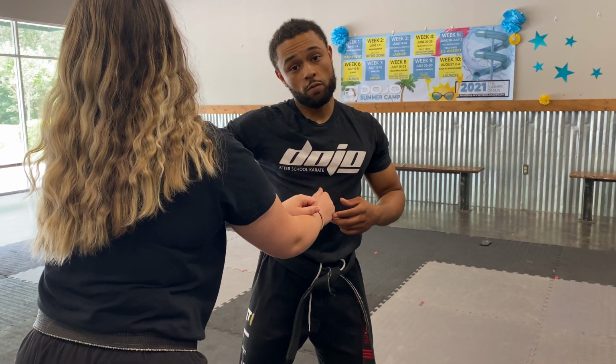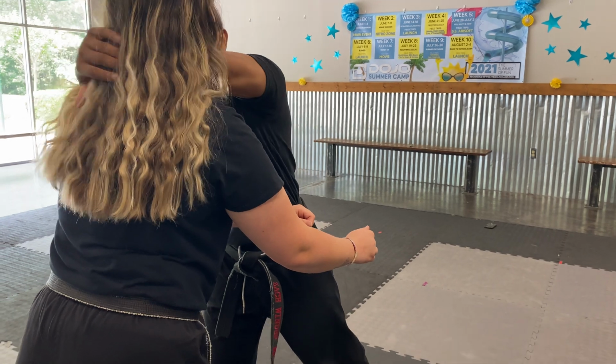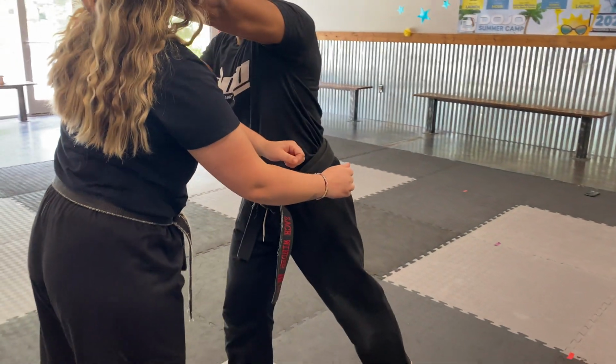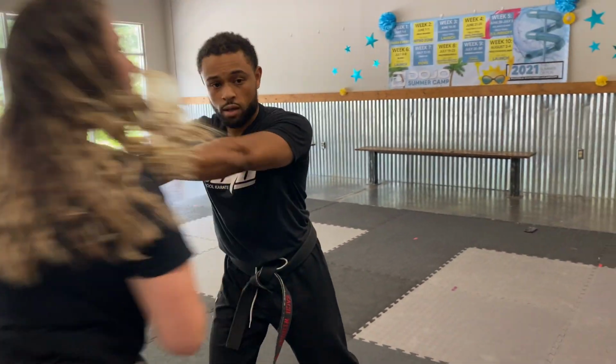Now from here, I can give her 2 palms or I can punch. I wanna make sure I reach behind, grab her head, I pull her into me, execute 2 knees to the stomach, 1, 2. I push her away, and I get back into my karate stance. If I can execute those additional self-defense attacks, and I'm in advanced level belt, I'll earn my white stripe.